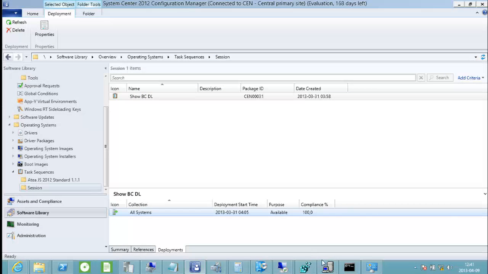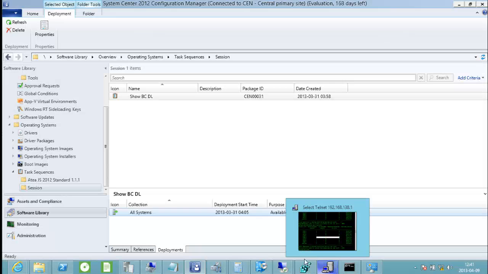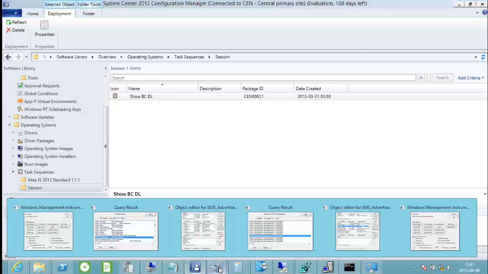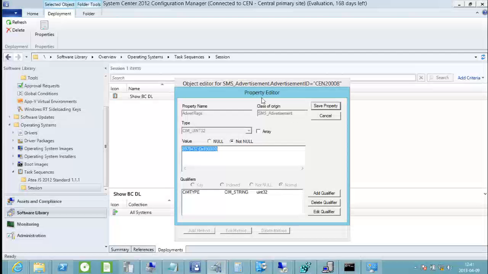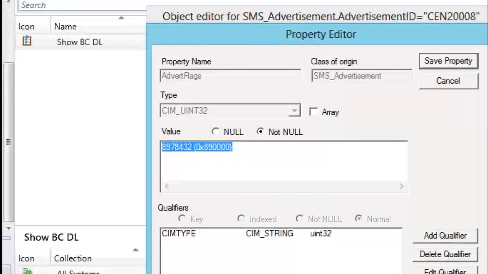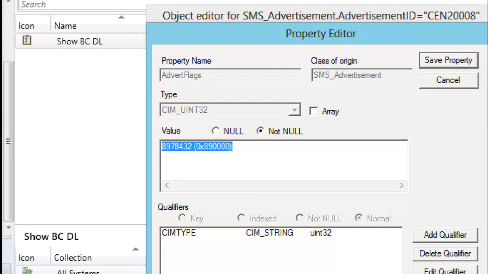So what we did was to find that it's actually using the property for this advert that I've advertised my task sequence for. If I zoom in, you can see that this value is the default value that you have when you advertise a task sequence.